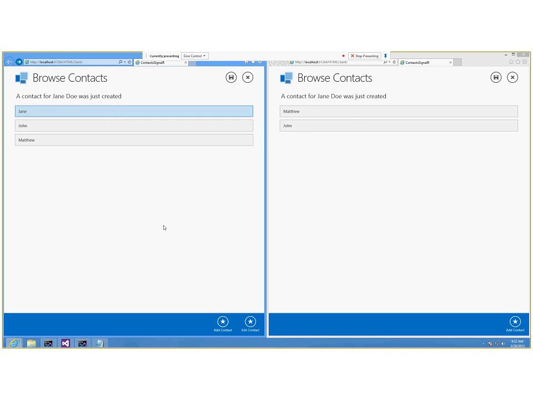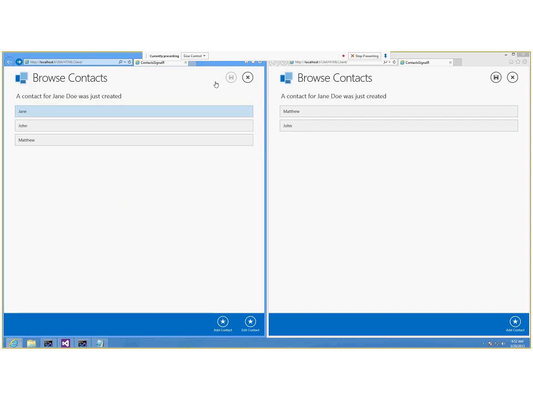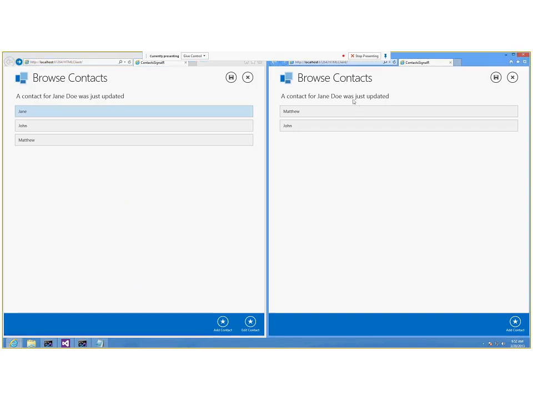And we can go and just edit her record too. We can add some address like Fargo, North Dakota. Let's check this off and save it. And you can see a contact for Jane Doe was just updated. So I could let this user over here know that, oh, okay, my data is a little bit stale and I should maybe consider refreshing and pulling back in some data here. And then they could pull that back in and see all their records.